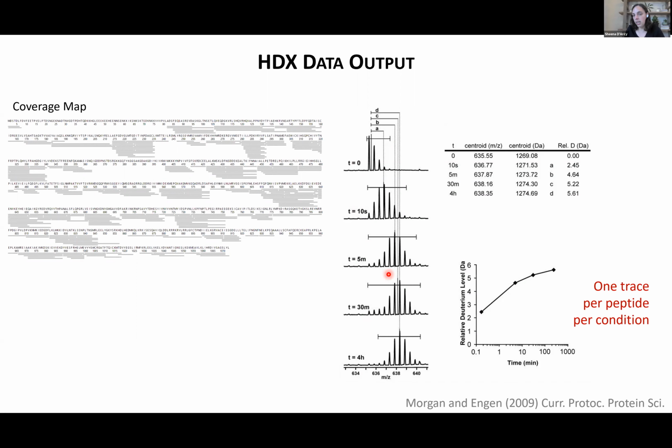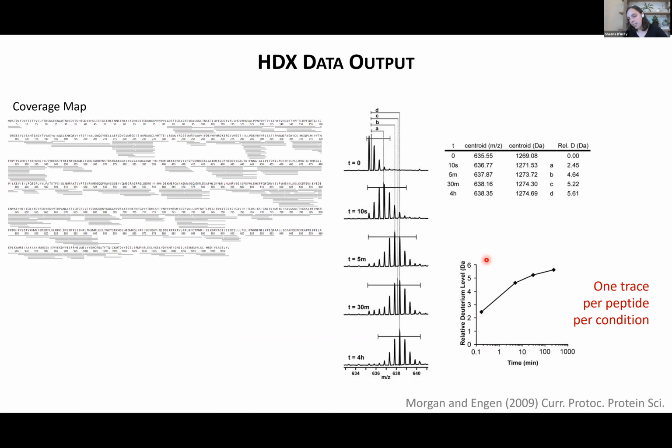The actual spectra that we collect in the mass spectrometer might look something like this. So this is the spectra for, say, one example peptide. So here we would have our spectra at our T equals 0, so our completely water condition. And then over time, you can see our spectra are shifting to the right. They're getting larger as more deuterium is being incorporated into the peptide. So the data analysis involves identifying these spectra, centroiding them down to a single mass, and then calculating the difference in mass between each of these time points and the control, the water-only control at the top.